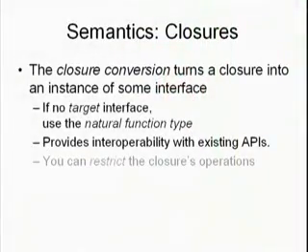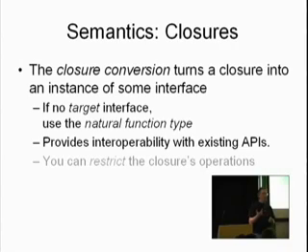Okay, so there's one more thing that you need to know about closures, and that is something called the closure conversion. So the idea is, I talked about function types and I talked about closures, but I didn't tell you what the type of a closure is. Presumably it corresponds to some function type. Well, the answer is no, not quite. The closure, when it appears in a program, is converted to some interface type. But the compiler doesn't always choose the obvious function type for the closure. Instead, the compiler is required to look at the context in which the closure appears and choose an appropriate interface type. So, for example, if the closure is being assigned to a variable of type Runnable, then the compiler is responsible for turning that closure into an object that implements Runnable, which means you're going to use the .run method to invoke the closure.